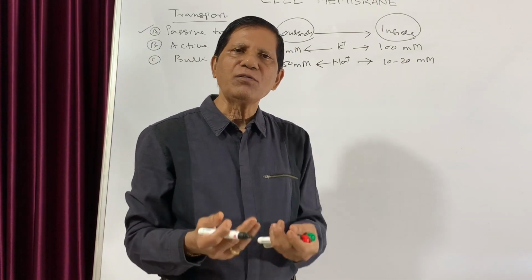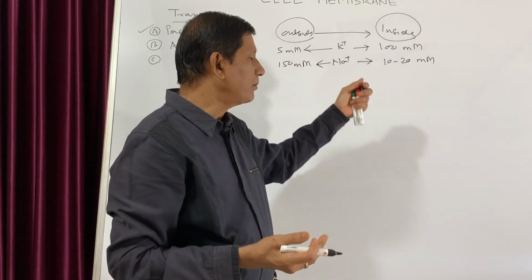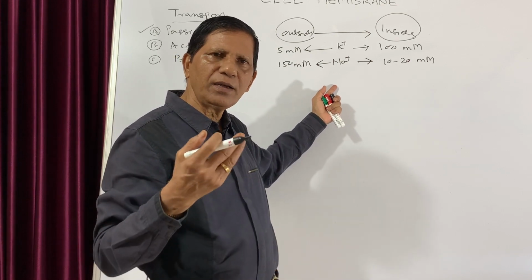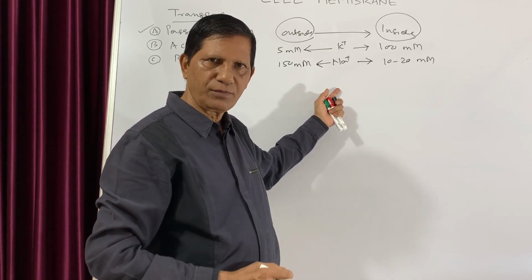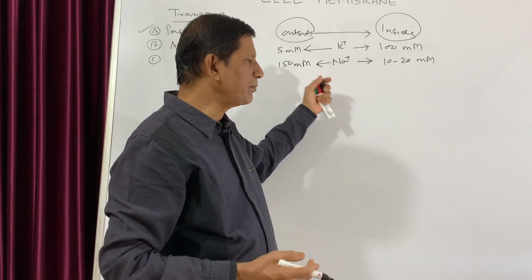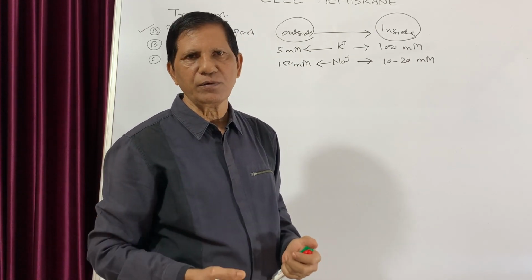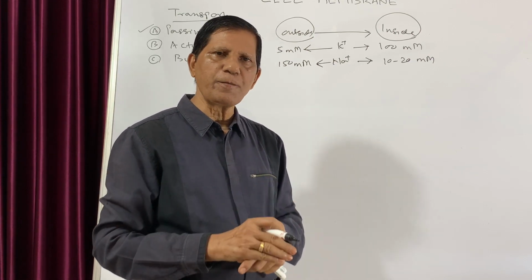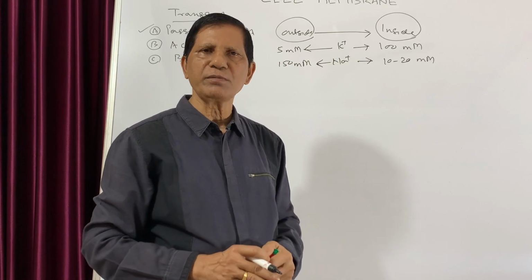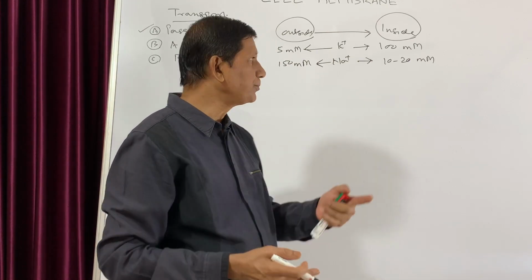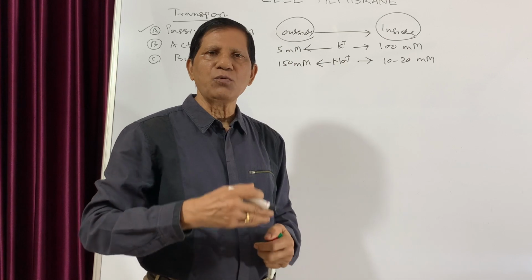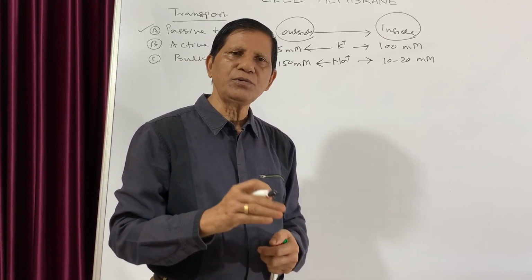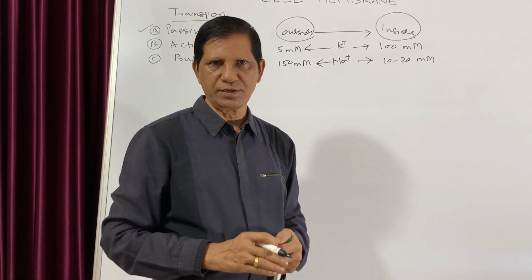Now how will you account for this, because equilibrium is not maintained? What is the answer? If you say this is taking place by diffusion, then it is not possible, because in diffusion, it will always continue till equilibrium is reached. But here in both cases, equilibrium is not maintained. So how is the concentration on one side greater than the other side? It is due to active transport of substances.